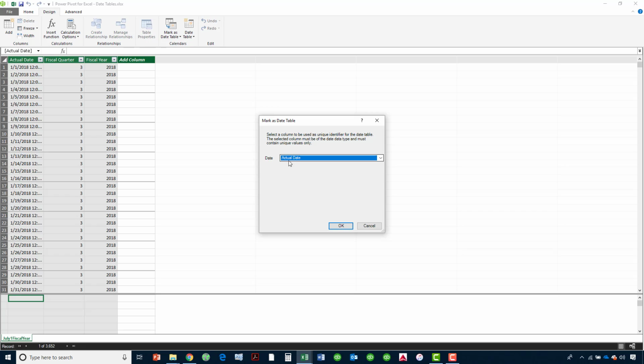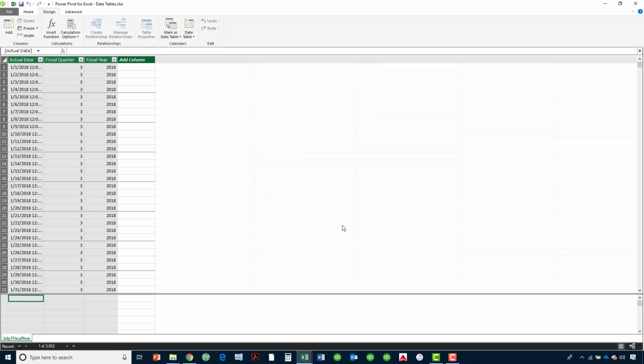Now, the scope of this particular tip is not going to get into those date and time intelligence functions. We're going to limit strictly to grouping based on fiscal periods. But if you wanted to get into writing data analysis expressions inside Power Pivot, which are extremely powerful formulas, then being able to build these date and time intelligence functions off that actual date field, that actual date column inside our date table would be pretty important. Again, that's beyond the scope of what we're here to do in this particular tip. I'll simply click OK, and now I have marked that as a date table inside Power Pivot.